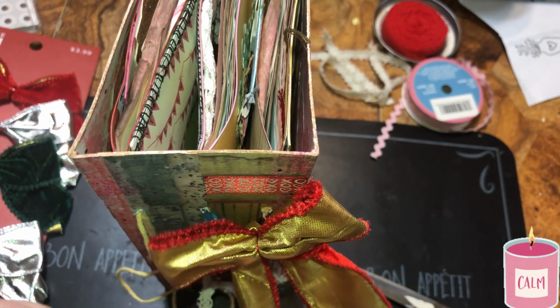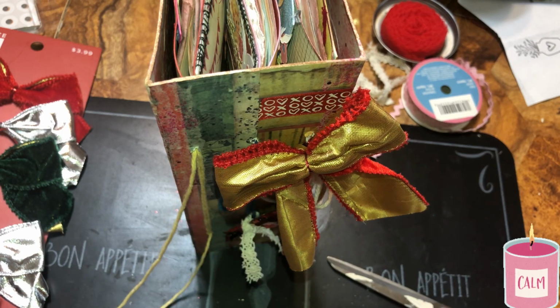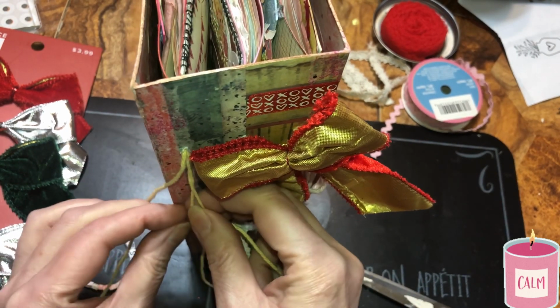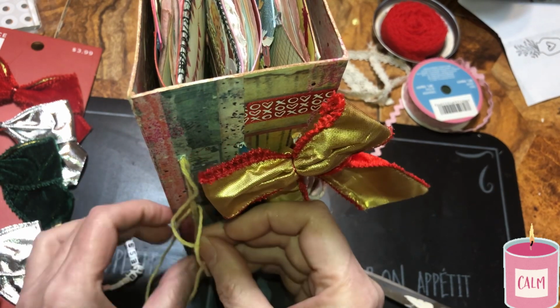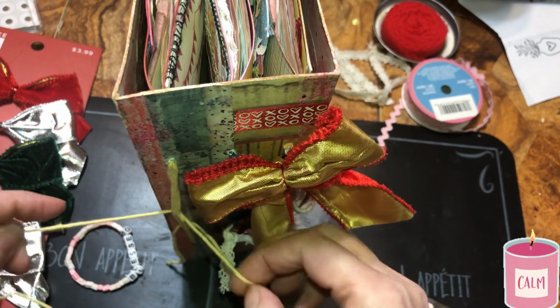Then I got a necklace here. This is blessed. I want to add that. Not sure where. I kind of want it in the middle. So I'm going to take this and tie a knot right here. I'm going underneath the other way. And I want that right in the middle.